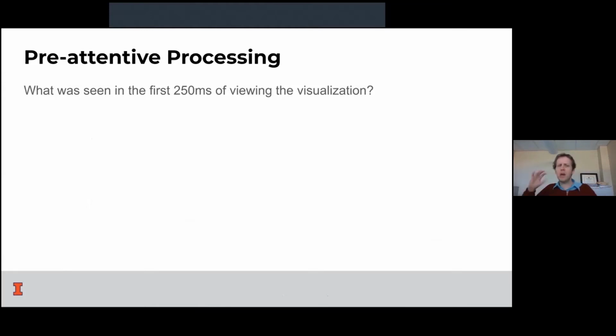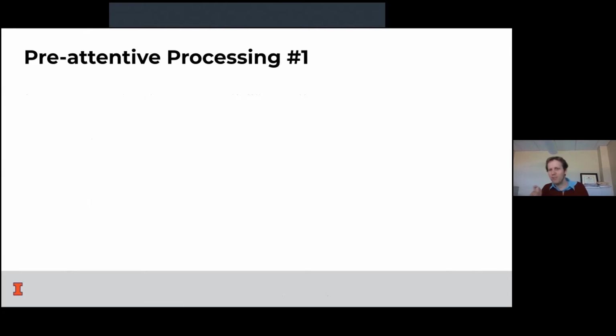I could go through and tell you about what the pre-attentive processing features are and how we can use them in a visualization. But I think you can find out what pre-attentive features are by doing this yourself. So I have a series of challenges, just like we did with the Bloomberg News visualization. I'm going to show you something for just a fraction of a second, and I want you to think about what you just saw in that small amount of time and what you remember from it.